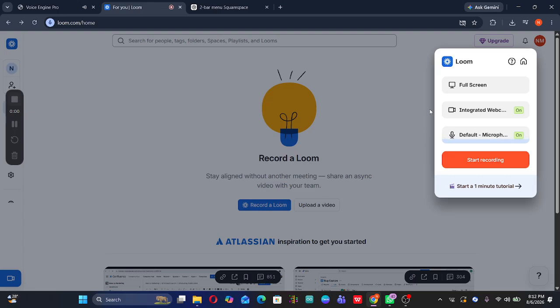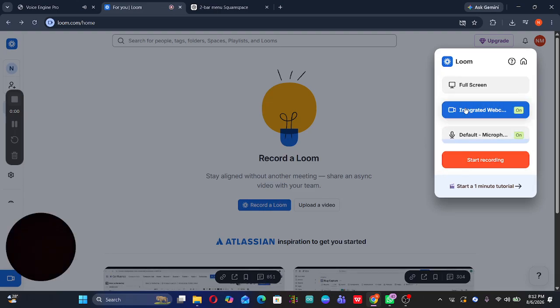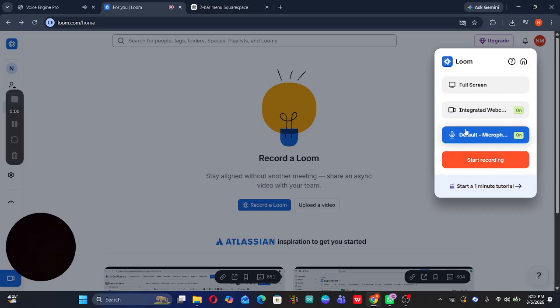Now, once you're in the recording window, you will notice several different options and settings available to you. Among these, keep an eye out for the microphone icon. This icon is crucial because it signifies whether your microphone is currently on or off. If you want to mute your microphone, you simply click on that microphone icon. It's usually positioned in a straightforward spot, making it easy to find.